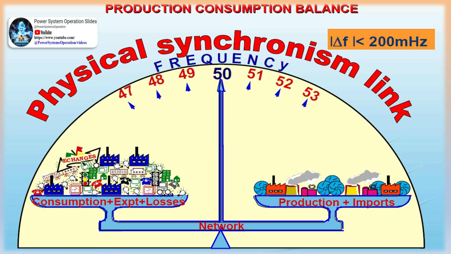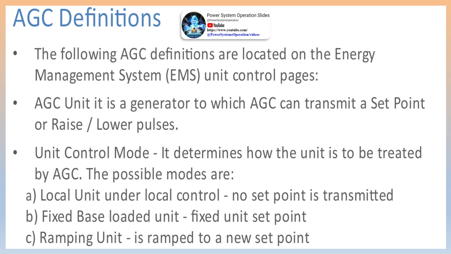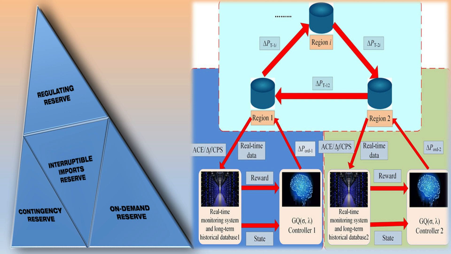Response rate: it is calculated as the sum of the maximum ramp rates for all units in the regulating mode. Regulating margin up: it is the maximum possible increase in generation for all regulating units with the currently used maximum limits. Regulating margin down: it is the maximum possible decrease in generation for all regulating units with the currently used minimum limits. Regulation frequency deviation: it is the difference between the scheduled frequency and the measured system frequency. Interchange deviation: it is the difference between the scheduled active power interchange and the measured interchange with all interconnected operating areas, calculated from the measured power flow through the individual tie lines.